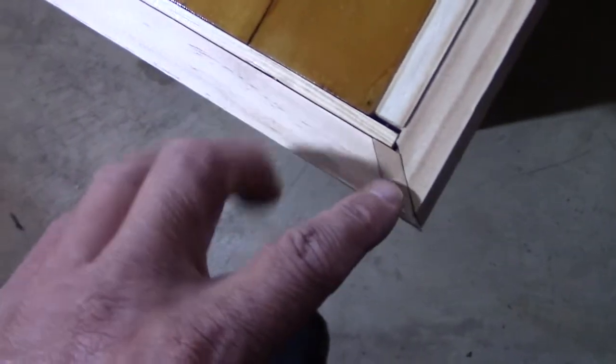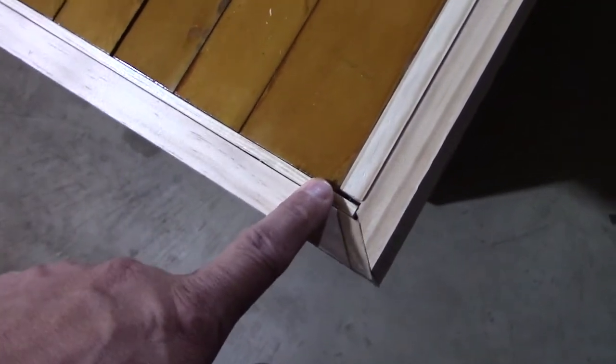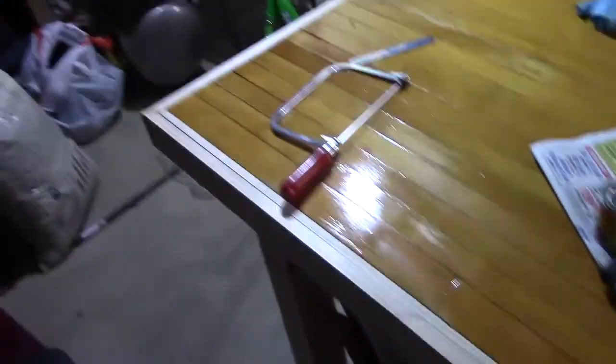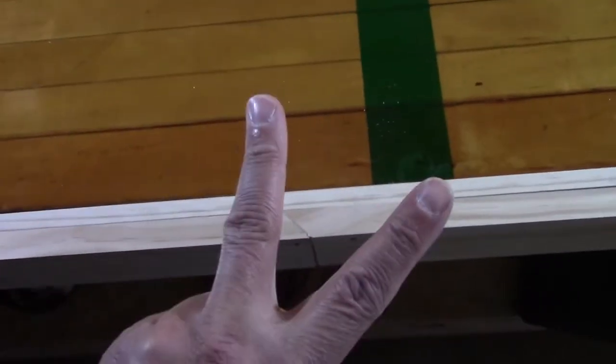that measure twice thing. Yeah, this is why you got to measure twice. But these flaws I'm going to fix on this trim. But it's a nice little piece of trim I stuck around there. There's a lot of imperfections in it, so I've had to work with it. Now here's the measure twice thing. This should have been 2 boards, but on this side, which is the back side of it, I had to put 3 boards because I cut it too short twice.